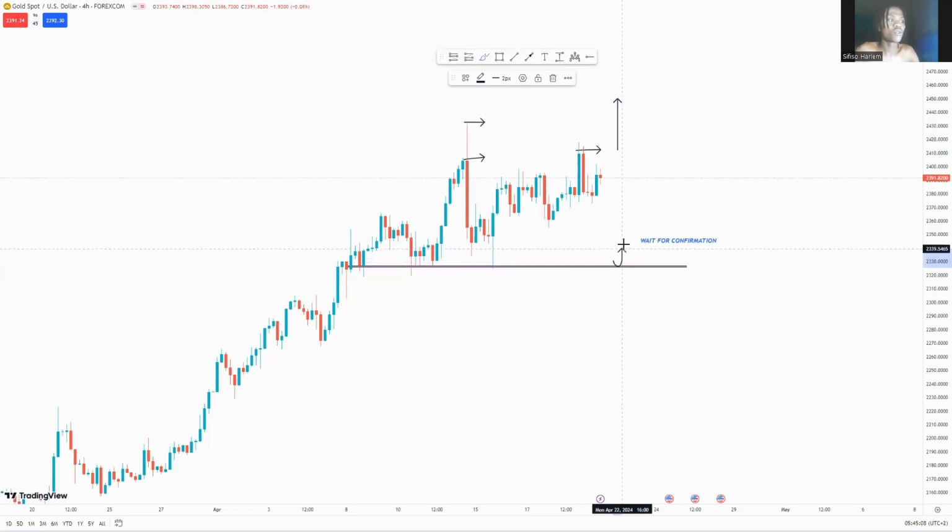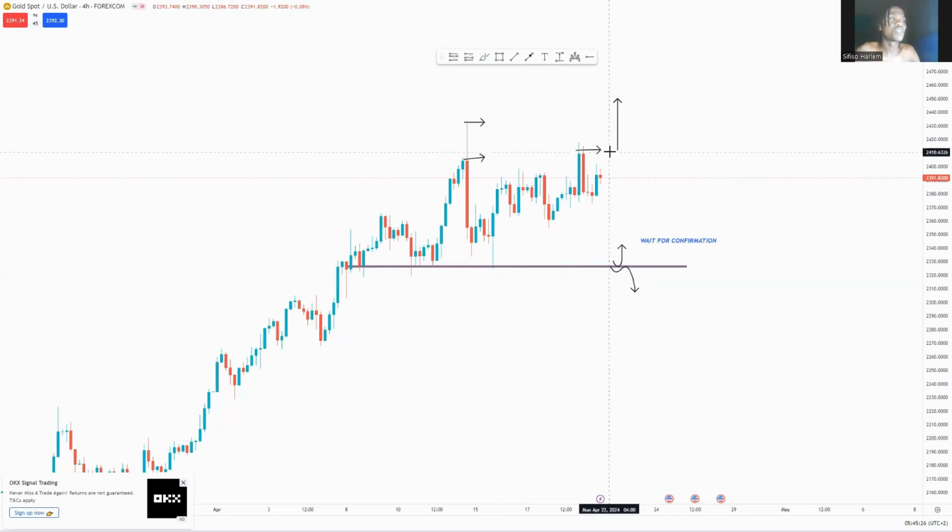So are we going to have a fail to break below the support to be bullish, or are we going to get a violation of the support to be bearish? My point here is to just let you guys focus on this high, this high and this rejection high that we've printed out. If we can get price trading above these highs, we continue bullish. Or if price sells off and we come to our support and we have a fail to break, we can simply be bullish above our support. But if we get a violation of the support, then I guess we'd have to be bearish below the support. Do you guys get that?